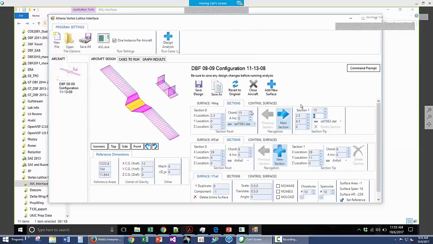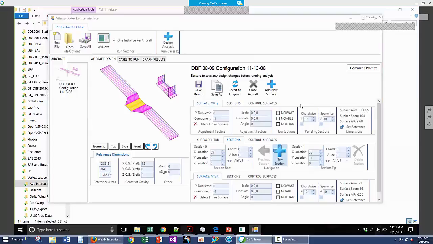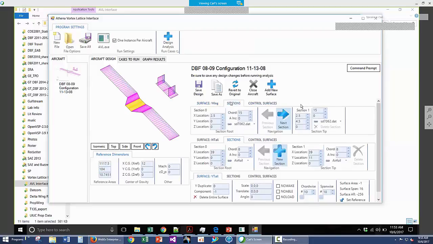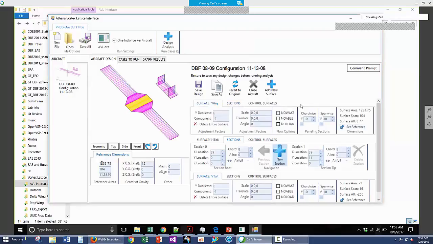One of the things that we can also do is set our reference parameters based on this particular surface. So instead of having to go through and calculate these, I can just hit this button, and now I got new reference parameters. It's still a 104-inch wingspan, but the reference chord and the reference span have changed. And if I change it back, I can again reset those, and it goes back to essentially what it started as.